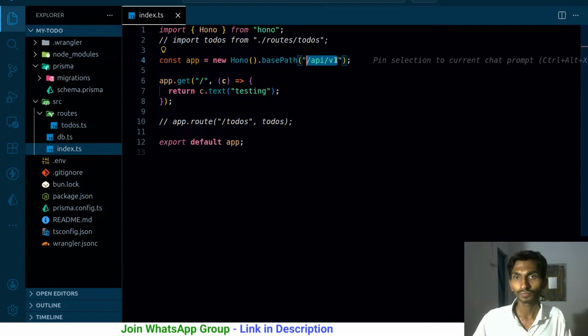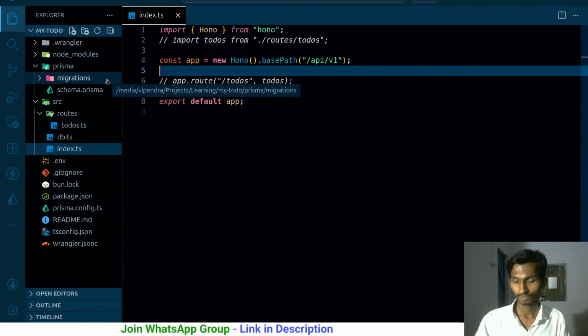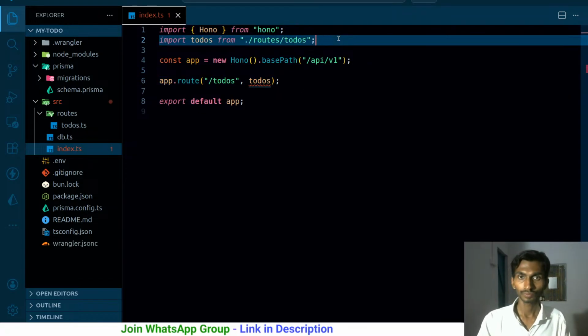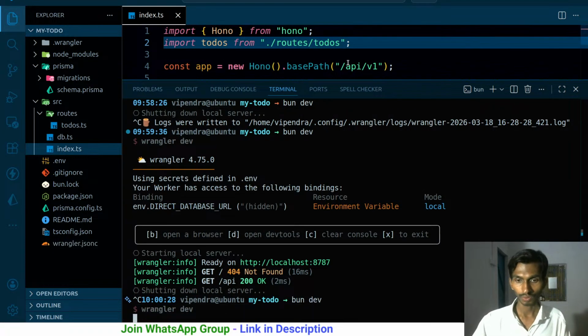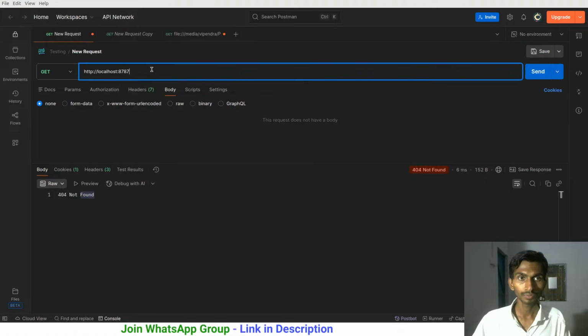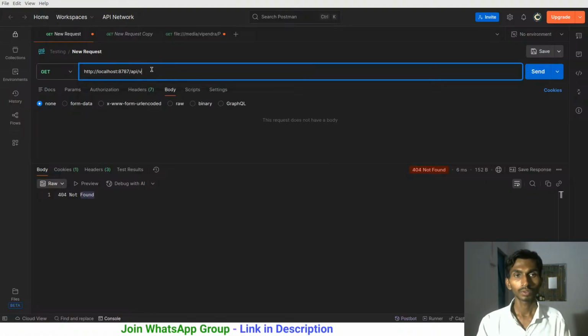Slash API slash v1. If I get rid of this, if I try to enable everything now, that's already running. No, that's not. Send the request from here to slash API slash v1 slash todo.